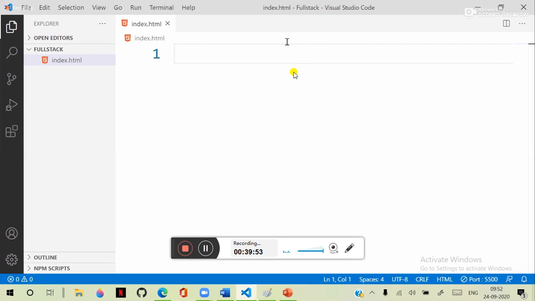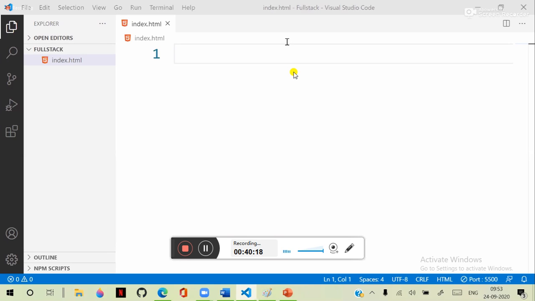These 3 points, everyone understood? That is the only concept you need to concentrate on at this level, right? So HTML is not a collection of tags. HTML is a collection of elements. That is the point, right?